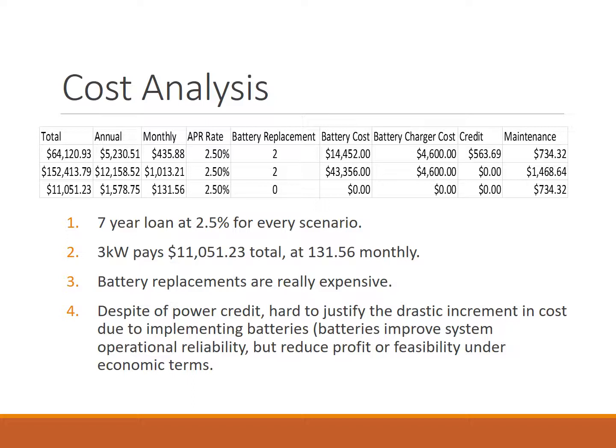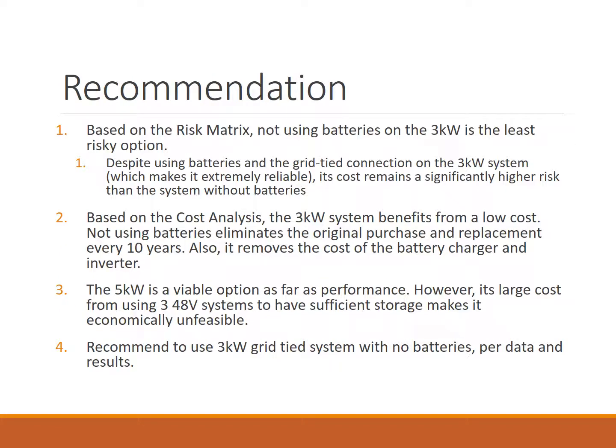We're assuming a 7-year loan and 2.5% interest. We're also assuming that we're going to be replacing batteries every 10 years, as I mentioned before, and that we're also replacing the battery charger. Despite the power credit, which we can see in some of the systems, specifically in the 3 kilowatt with batteries and the grid-tied connection, it's hard to justify the drastic increment in cost due to implementing batteries. Batteries improve the system operational reliability, but they reduce the profit or feasibility under economic terms. So this is really important to take into consideration.